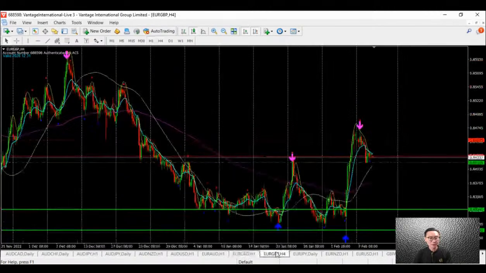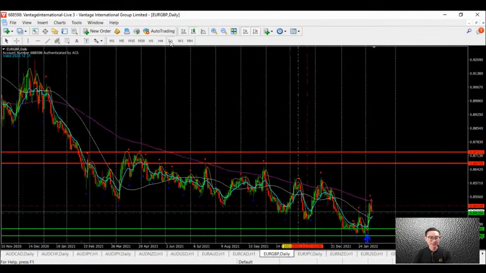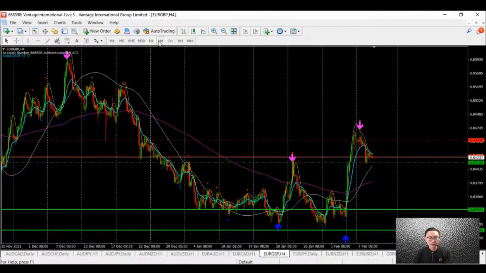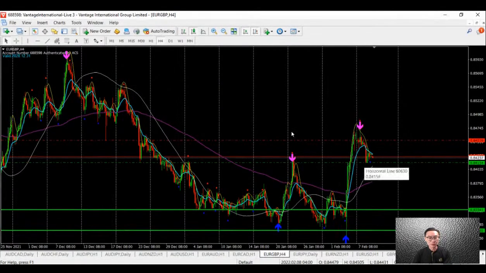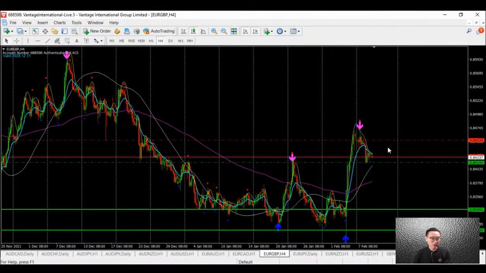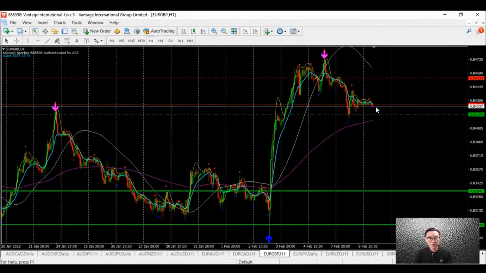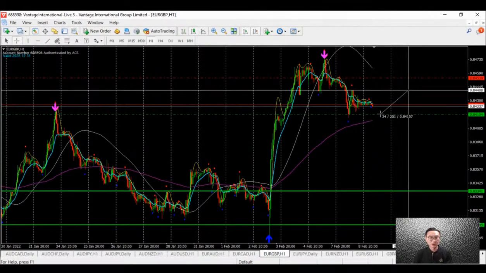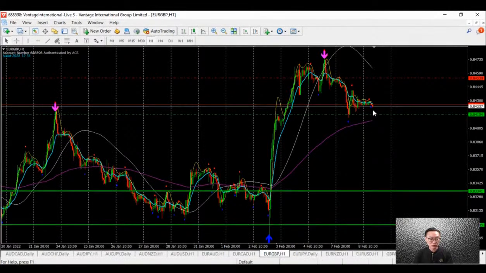How about Euro Pound? Yesterday I was saying that it's actually in the bull run. Now the bull run has turned down to test the support, but is it in the transition? No, this is only a little retracement in the bull run. Once it has a new support, it may continue the bull. So I'm going to leave this alone. Buyers, you can take note. If there's a new support in H1, that means it hits here, then you can get ready to buy. Good space. We have about 25 pips of space that is good for you to get some profits.